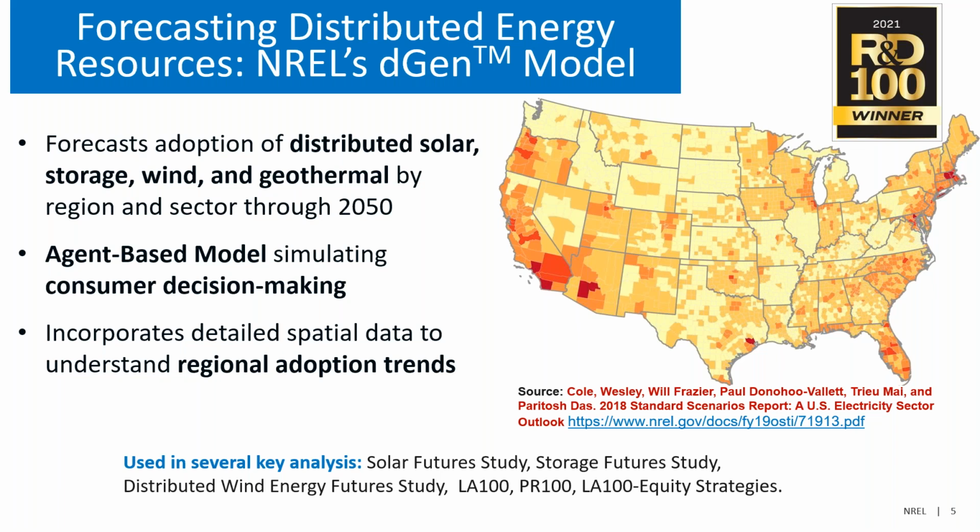This modeling framework looks at the consumer's perspective rather than the utility's perspective to see what the drivers of adoption are, primarily looking through the lens of rooftop solar and storage, and how policies, incentives, and different combinations of sectors and where we are located play a major role in a consumer's decision to adopt a particular technology or a combination of technologies altogether.